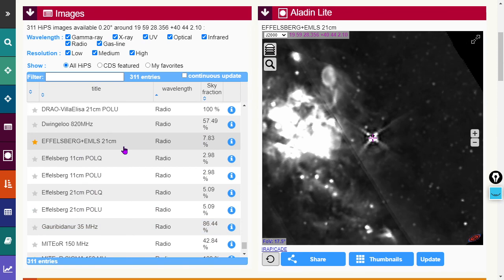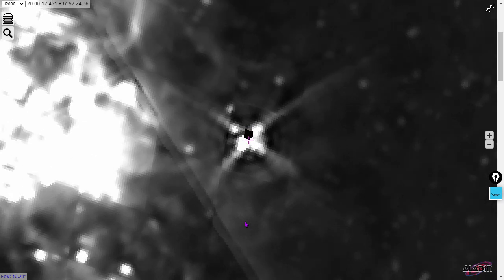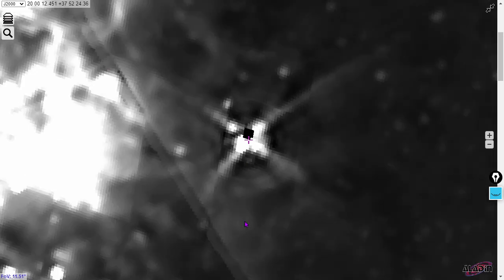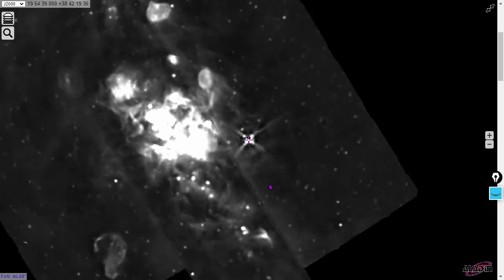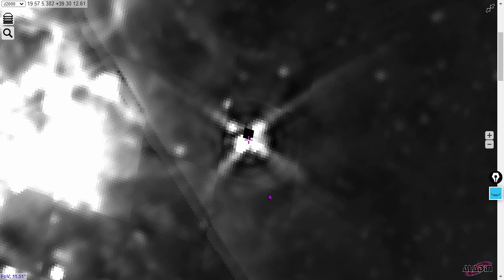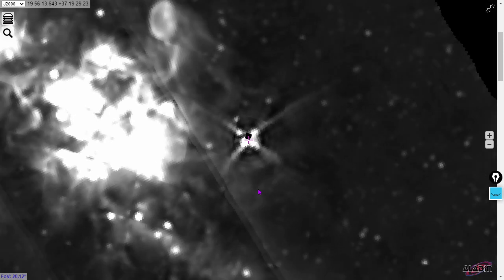Here's a very interesting frequency, 21 centimeters. So it's probably not a coincidence that that's just almost double 10.7 centimeters. It's probably not a coincidence, folks. This is probably a bunch of hydrogen spectra. But anyway, check out how this galaxy looks in this wavelength. It's quite spectacular, as you can see. There's a huge source next to it there as well.